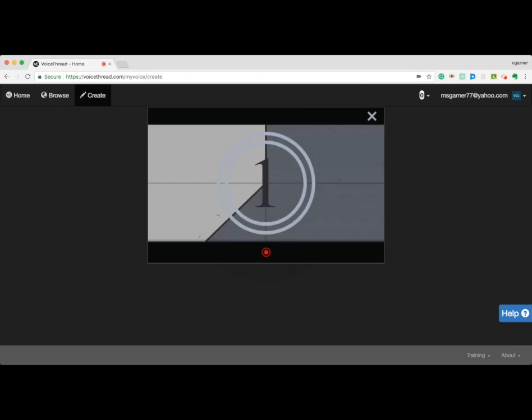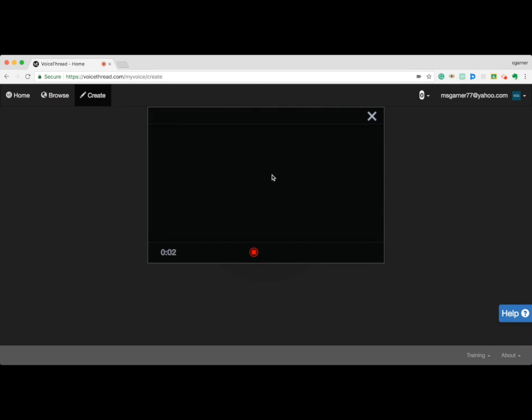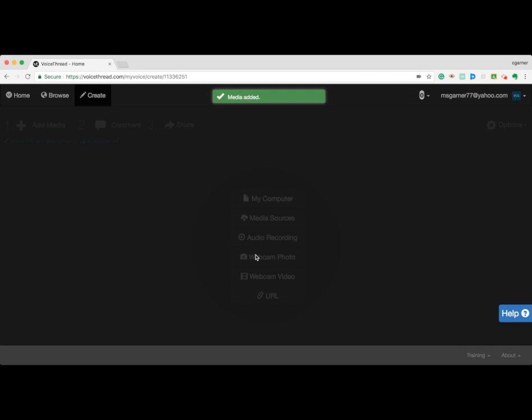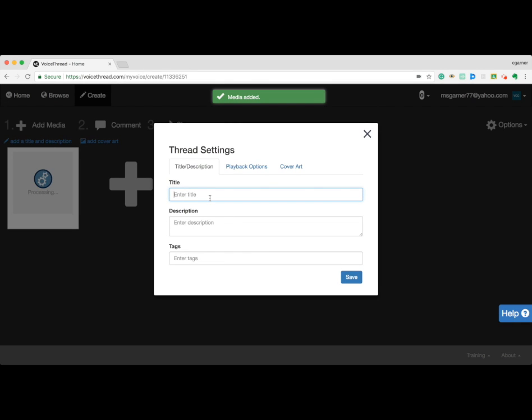So it's counting down like this to 0. It's now recording my voice. It'll keep recording my voice until I hit this little button. The little circle was spinning, and once the gray circle stopped spinning, it starts playing. It actually has a feedback loop sensor, so you can speed it up, you can slow it down, you can choose to record more, you can choose to save, or you can choose to cancel. I'm going to go ahead and just click save, just so that I have something to show you.